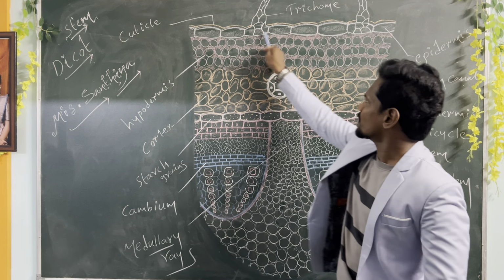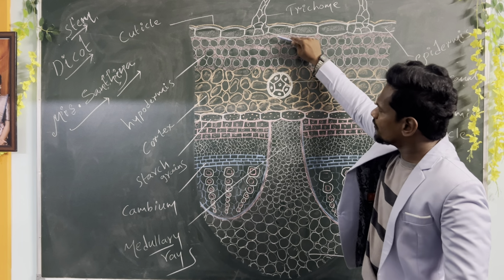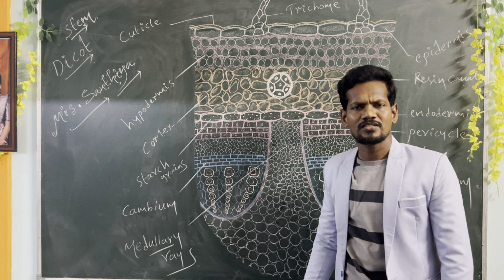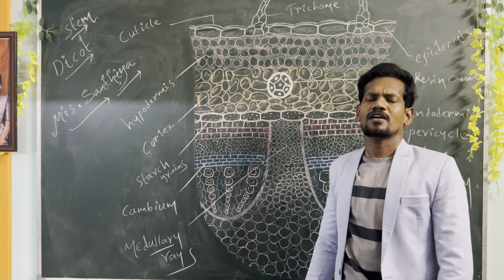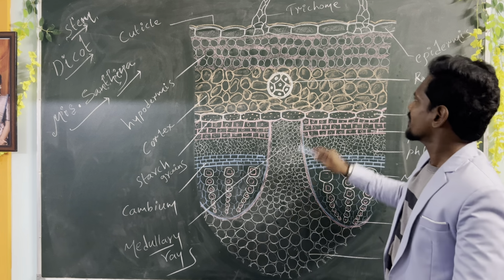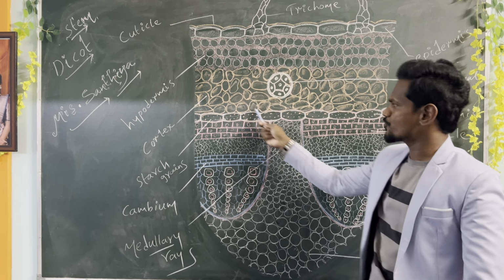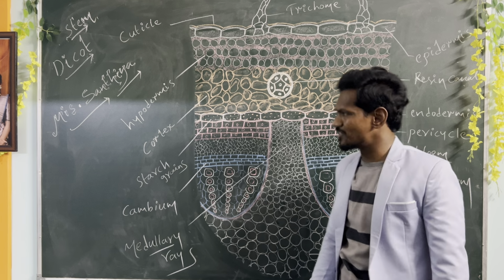Then the epidermis's main function is giving protection to the innermost tissue of the stem. Right, then we shall go for the next one. That's the information of epidermis. Okay, then coming to cortex, the tissue which is distributed or present between stele and epidermis is known as the cortex. As usual, cortex is made up of 3 main subregions.